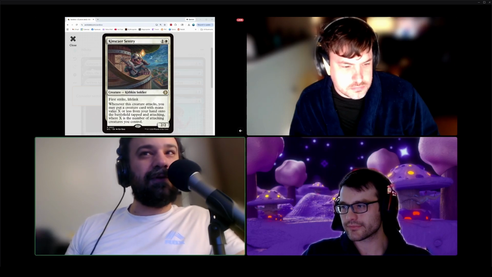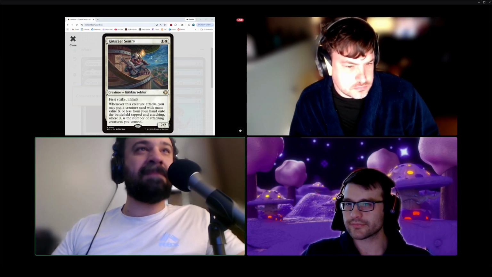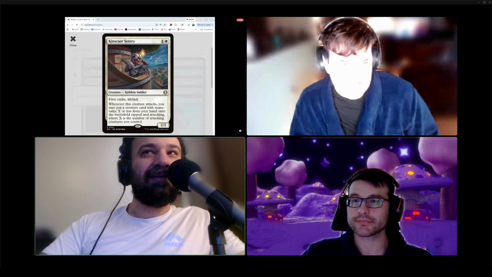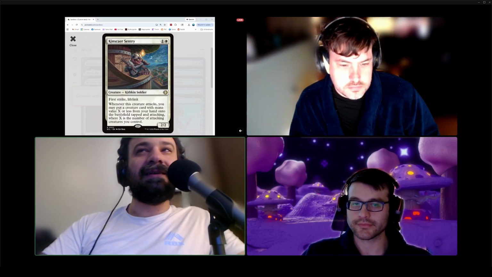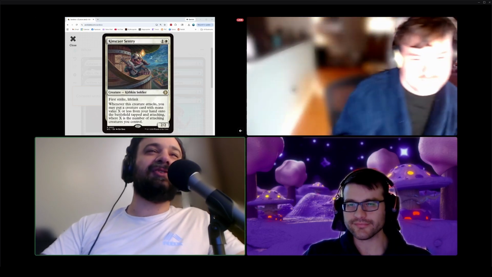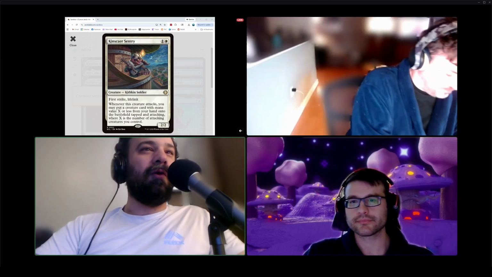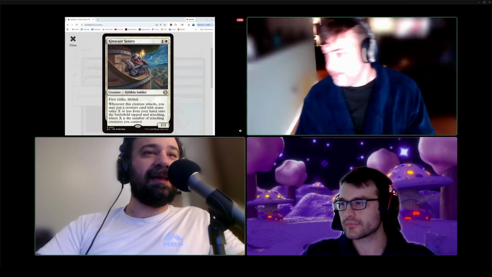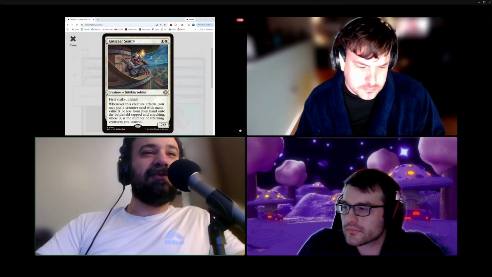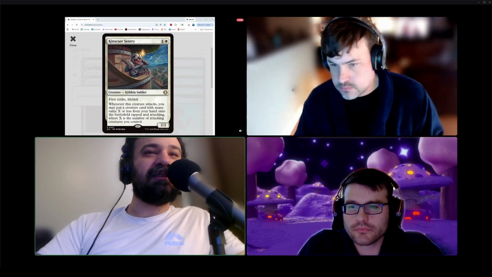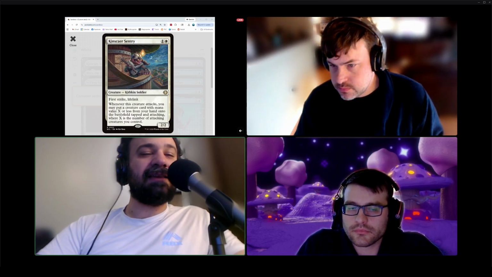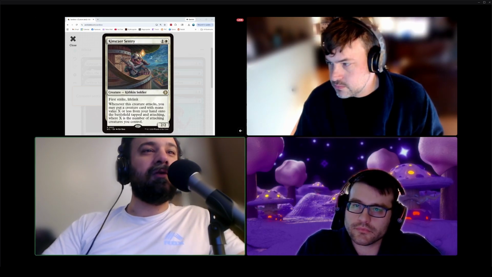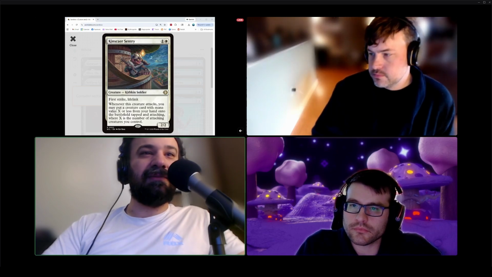Let's kick things off with the card that's been sitting on screen this whole time, which is, I don't know, what would you say, Kinskar? Some German thing going on here. Yes, Kinskar Sentry. One mana in white for a 2/2 Kithkin Soldier with first strike and lifelink. Whenever this creature attacks, you may put a creature card with mana value X or less from your hand onto the battlefield tapped and attacking, where X is the number of attacking creatures you control. So, a bear with good keywords and a potentially busted ability.